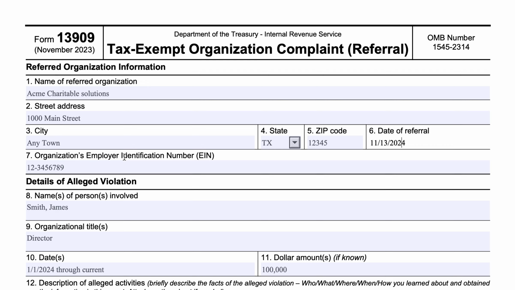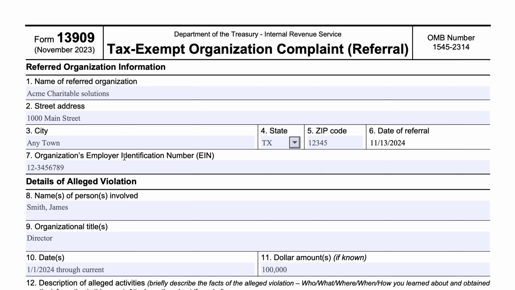The thing about most tax-exempt organizations is that you can actually find that information online. So if you don't know it, it would be helpful if you did a little bit of basic research to see if you can pull it up online. If not, then the IRS will have to do that work instead.